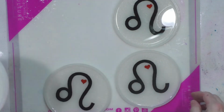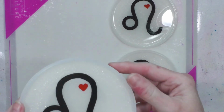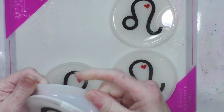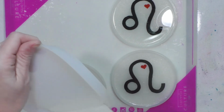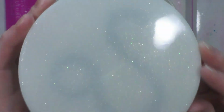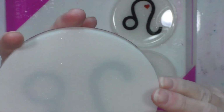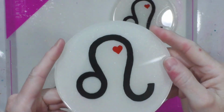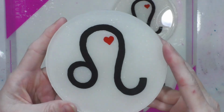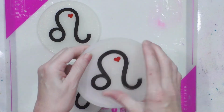Spin overnight. And the logos were painted and put a top coat of resin on it. So it's just kind of a shimmery white. You can see through it just barely. And then the top side is just clear after the zodiac sign, and it's a Leo, and this is for a logo for a company.